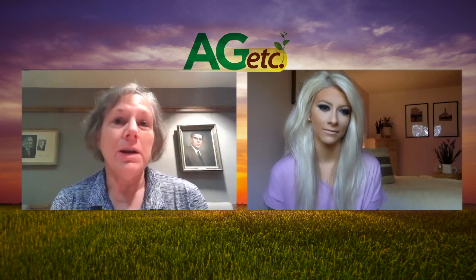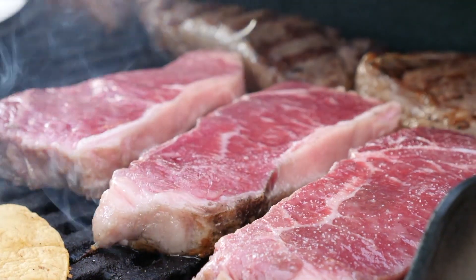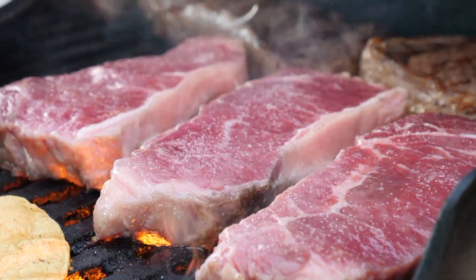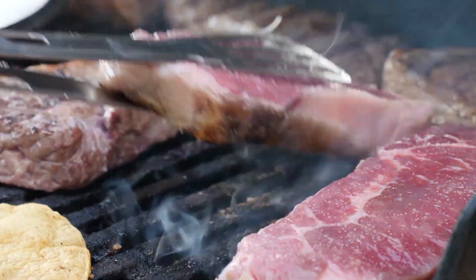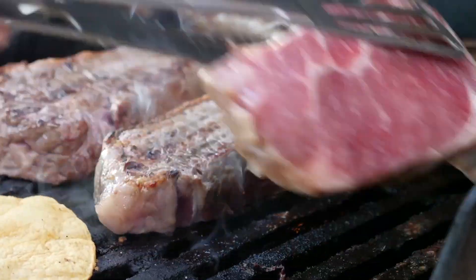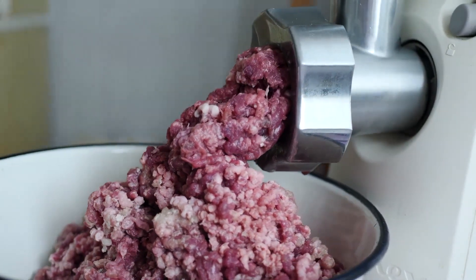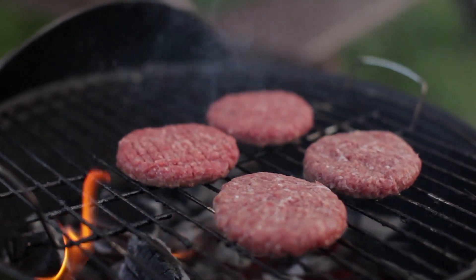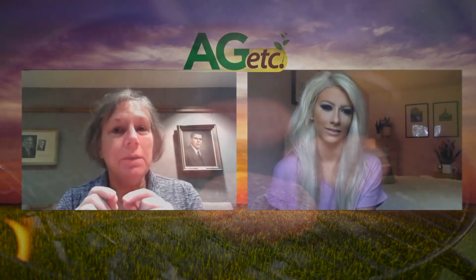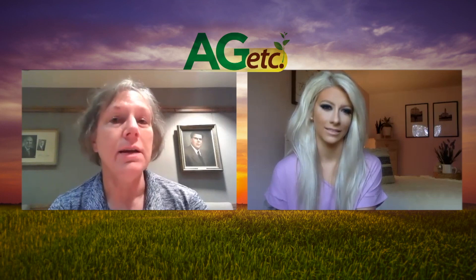That's why we don't recommend, especially for ground meat, judging the doneness by color. If you're cooking something like a steak, the inside of that meat has never been touched by anything else, so the temperature for doneness can be a little bit lower. But for ground meat, since it's gone through that mechanical action of breaking up the meat muscle, there's a lot more exposure to the meat surface, and there's always a chance that bacteria could have gotten in. That's why we really need to use a thermometer to check for doneness, especially for ground meat.